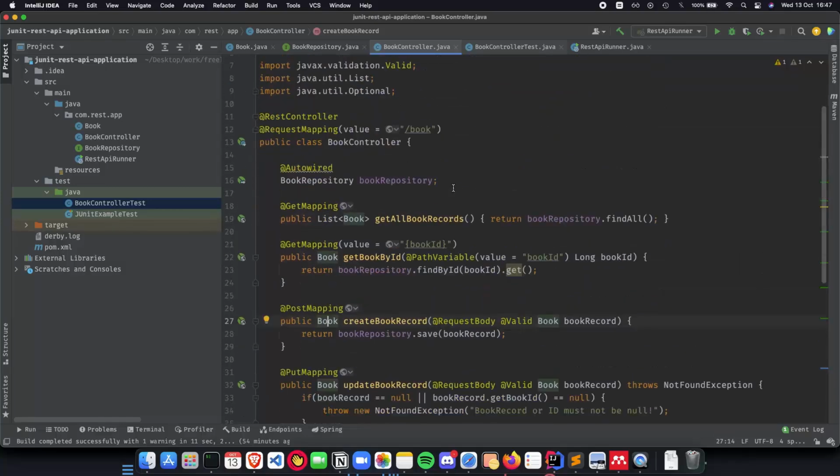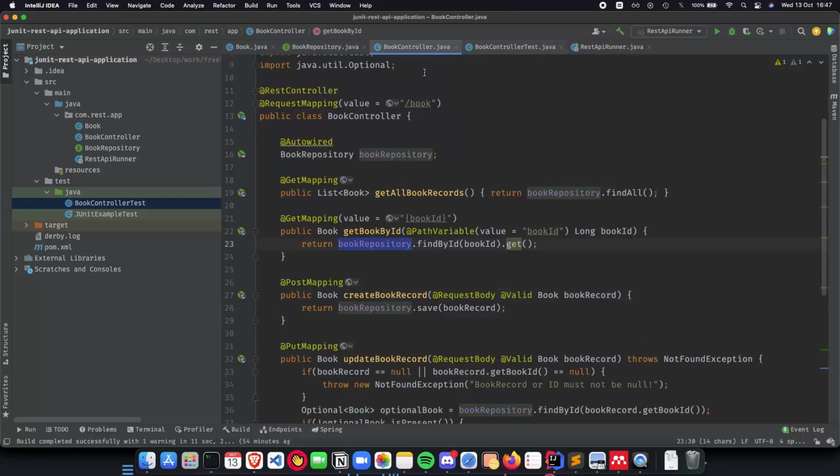So we don't really need to always call the book repository whenever we are writing tests for the controller, because the point of writing the test for the controller is to test the controller and not the repository.